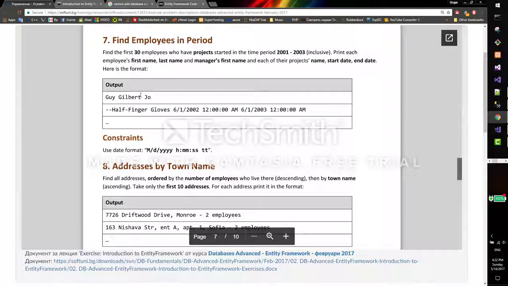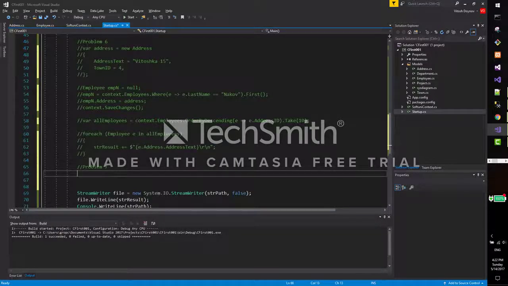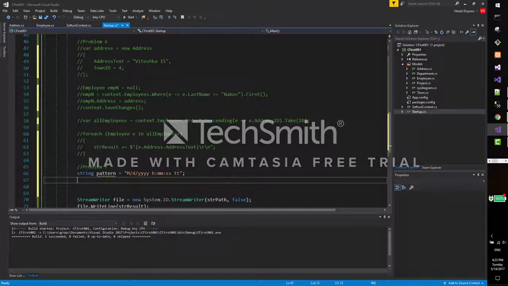So this is Guy Gilbert, has a manager Joe, and then we start with 2 minuses, and then we write the project name, start date, end date. Okay, this is the format. That's great. We have the format. So this is exactly what we need. We're gonna call the format pattern. It's gonna stay.